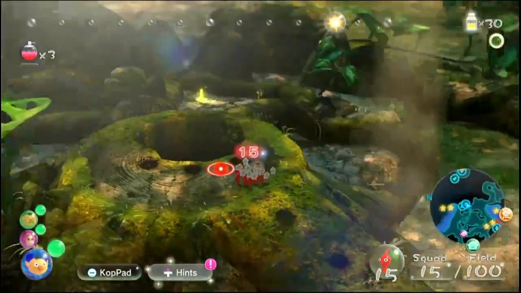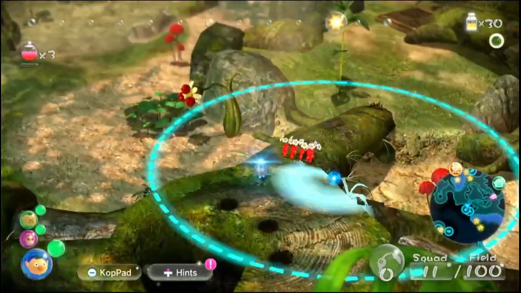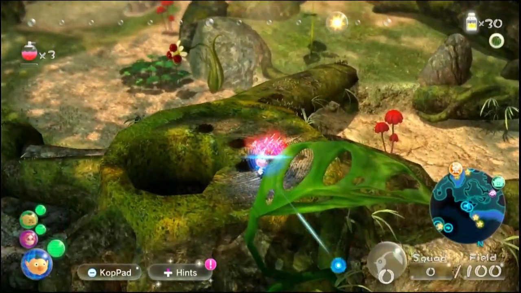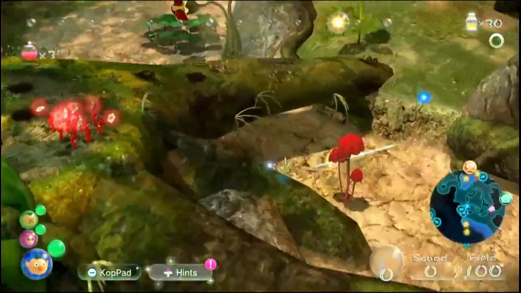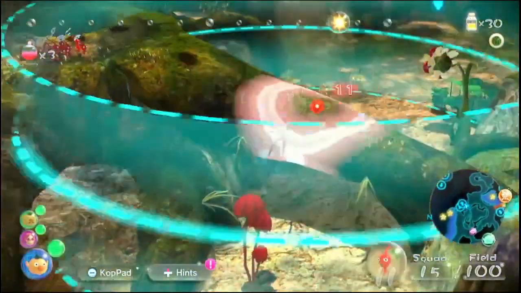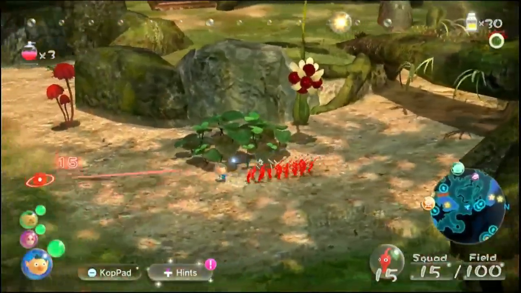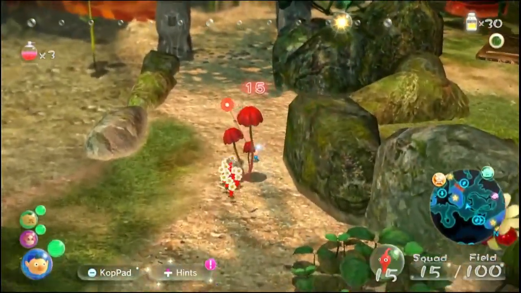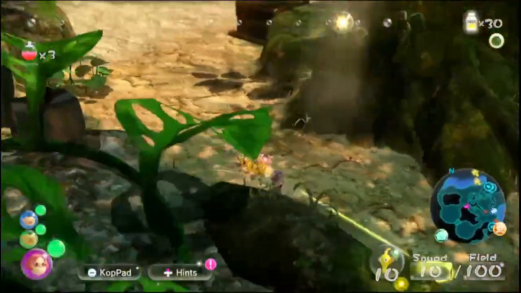Nope. Okay, I will dismiss you guys, right? No! Okay. Dismiss you right here. I'm gonna go back. And no! Oh, come on! I hate this ledge. I've always hated this ledge. Okay. I need to hurry. Where's Brittany? Brittany's over here with 10 yellows.